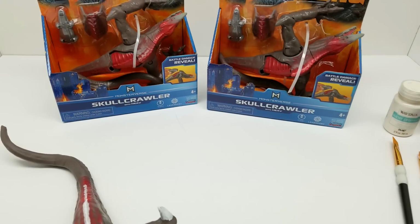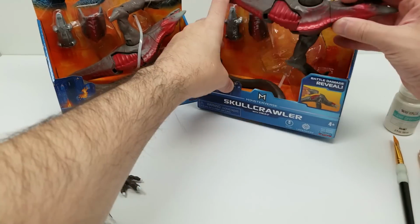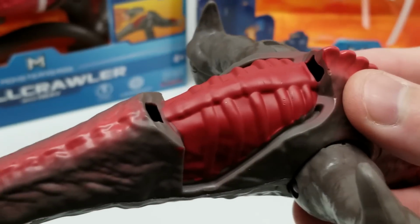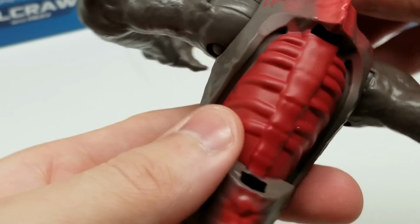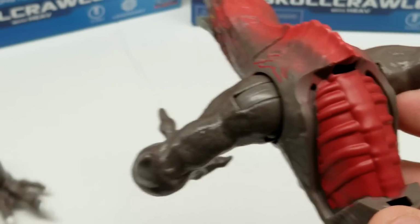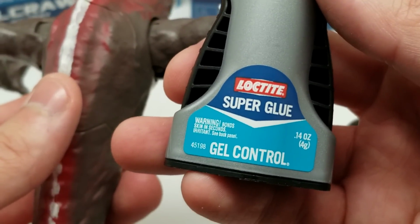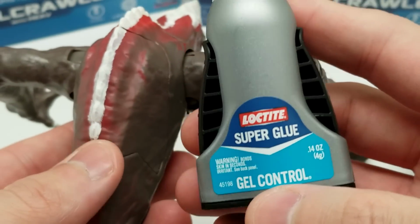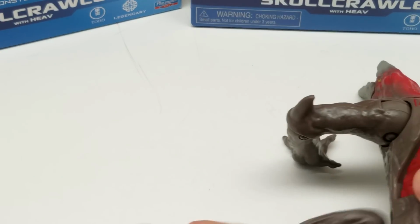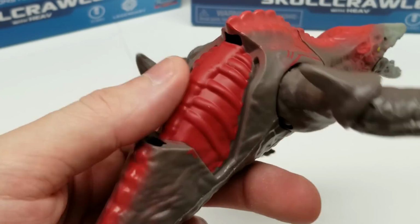let's first decide, do you want the back to be removable? Let me go ahead and take out the Skullcrawler right here. If you'll notice, this is the one with the battle damage, and it's a super wicked looking thing. Of course, they didn't paint his spines and his ribs, but that's something we can do. For this first Skullcrawler, I just used some of this Loctite super glue. I prefer the gel control because it doesn't just run everywhere. You can control where it lands. Then I just lined it all around on here, which I'm going to show you exactly how I did in a moment.